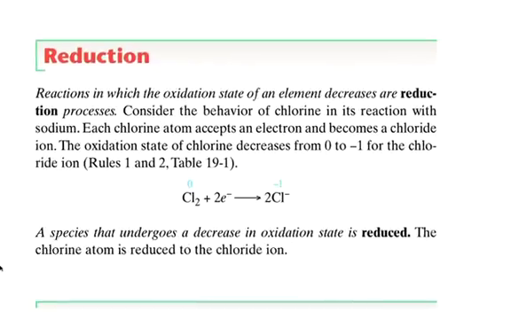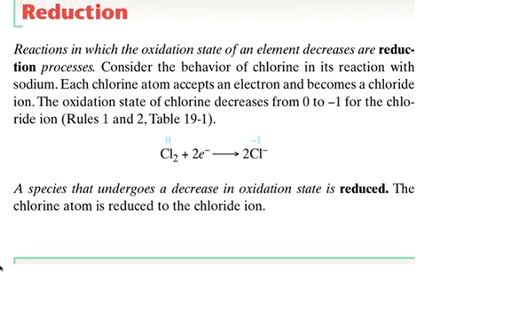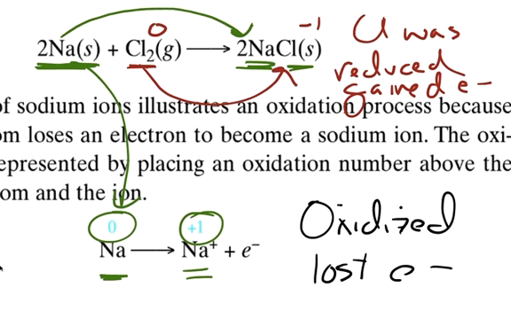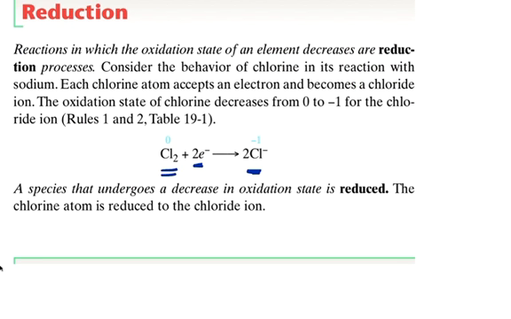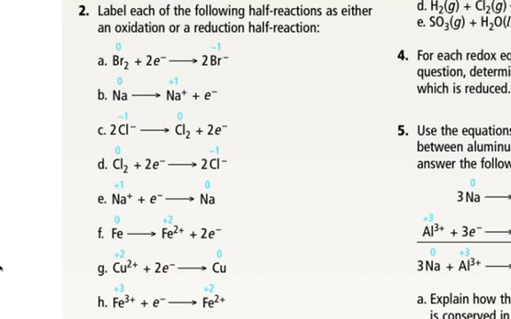Notice we can see that in this example. So chlorine gained electrons. And notice, this is the one thing we just have to be careful of. Chlorine is diatomic, Cl2. So we had 2 chlorines. Each one gained 1 electron individually. As a total, they gained 2. That's in our balanced equation. You notice we have a 2 in front of that sodium. So really, when we balance these and put them together, that's where our 2 electrons come from. That's kind of what we get into in the next section, where we have to balance these half reactions. So we have to see what gained electrons, what lost electrons, and how that balances.